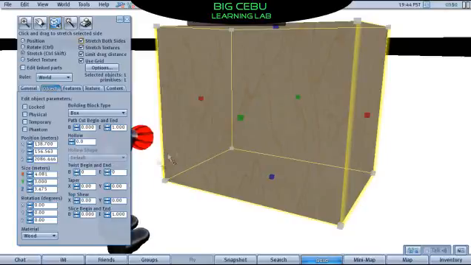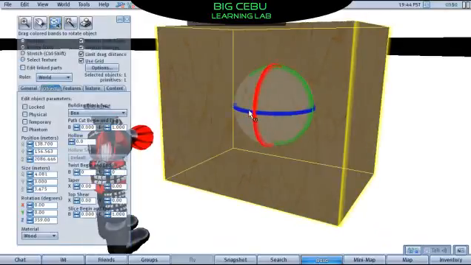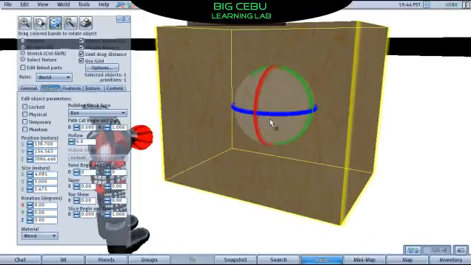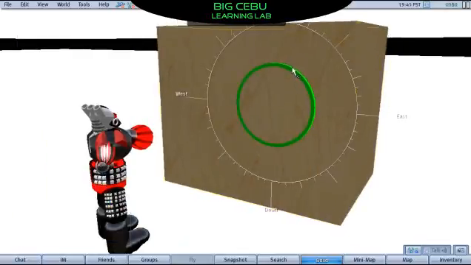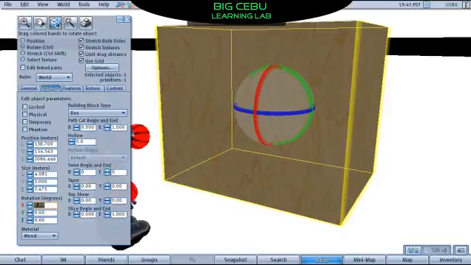Second to the last is the rotation option. If you click on rotate below the position button here, you can see that the option for rotation has changed. Of course, it still has a value of X, Y, and Z. As you can see, Z here can rotate it sidewards, and the X and Y options are on the top. Last but not the least is the other option for the object parameters.